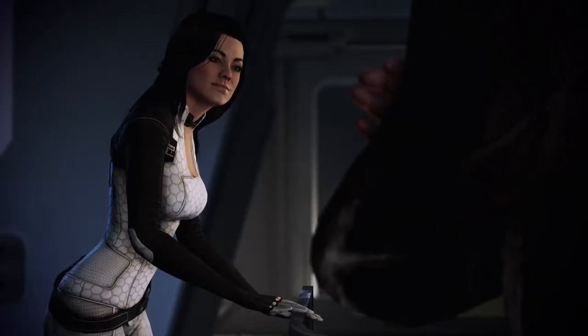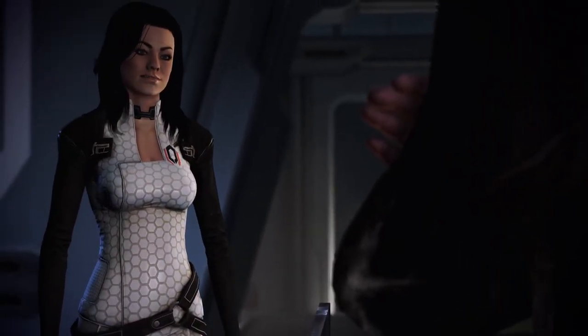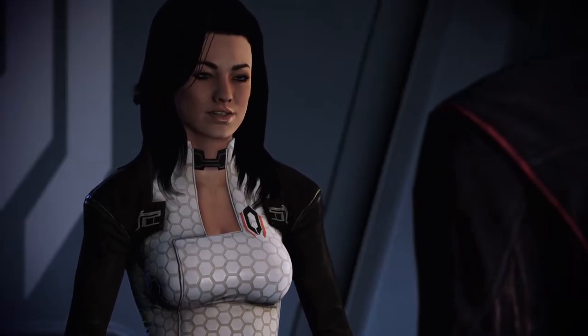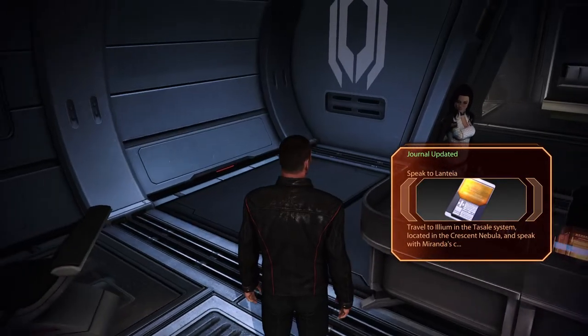My father is extremely persistent. I'd like to go to Ilium when Cerberus is moving the family to make sure none of his agents get too close. My contact's name is Lantea. She'll be waiting for us in the lounge near the Nos Astra docking bay. Okay.